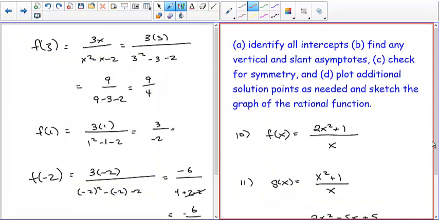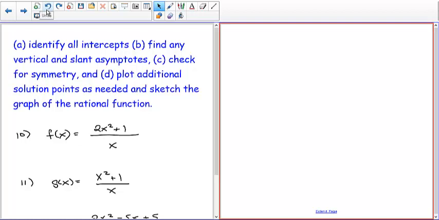Okay, and the last 3 problems are slant asymptotes. So slant asymptotes are where you don't have a horizontal asymptote, but you do have a linear result that you can use as an asymptote. So it's very similar, except instead of doing vertical and horizontal asymptotes, you do slant asymptotes. Now, the way the slant asymptote works is you use long polynomial division to determine that. But let's first do the intercept.